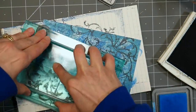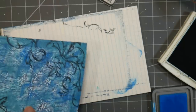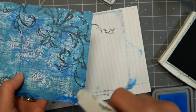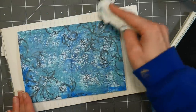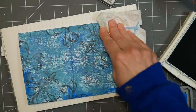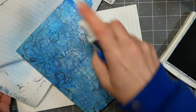Now I'm using this really big corner stamp from Tattered Angels. Again, it's an older one, but I use this all the time. It has a corner and a general swirl, and I love how it looks vintage — it doesn't look dated. I decided to pass on a bunch of my swirl stamps I loved, but they just looked a little dated to me. For whatever reason, I don't get sick of this stamp. I use it on furniture, I use it on everything. I stamped it with some Black Soot Distress Oxide. The Distress Oxides give you this really almost distressed, oxidized texture — go figure, that's why they named it that. And I just really like it.